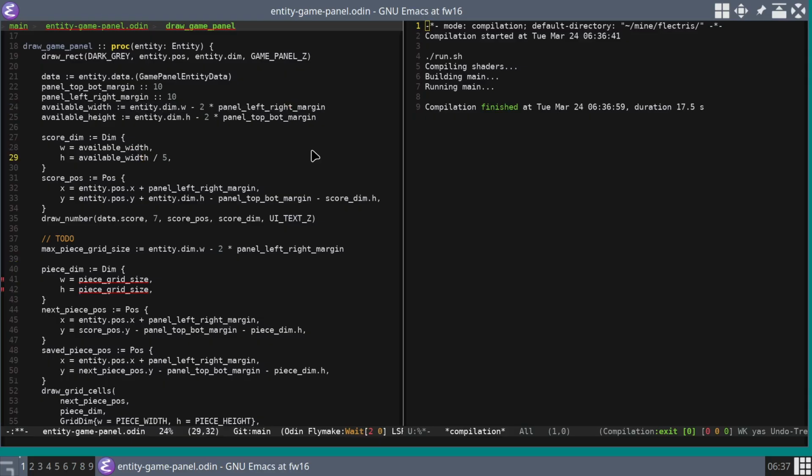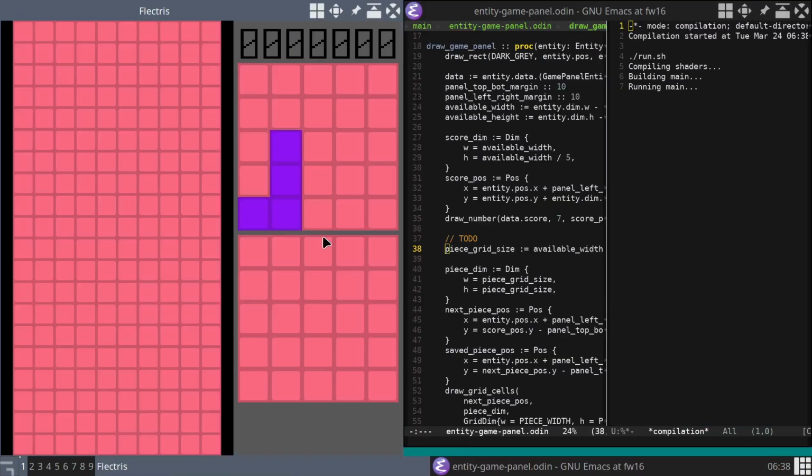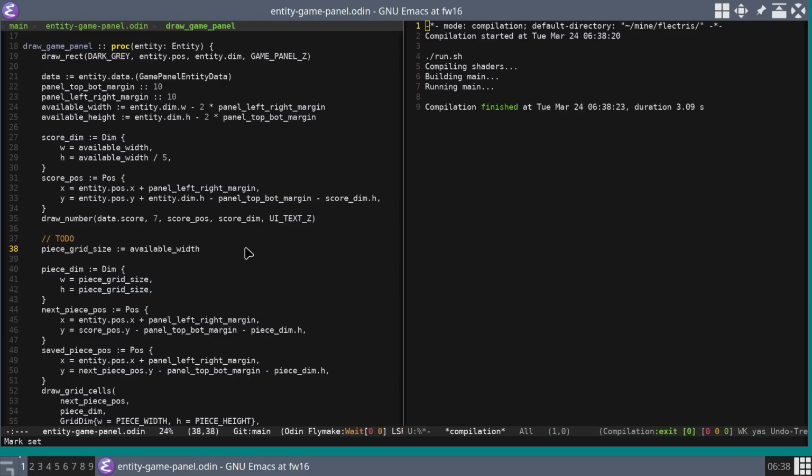Available width. Okay, so thinking out loud, that's actually that, right? Like, this is a non-change. Yep. That's as big as it can be.